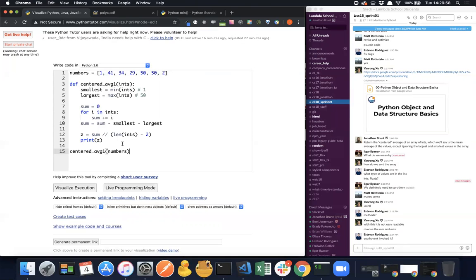And it should print that centered average, which, what should we have?